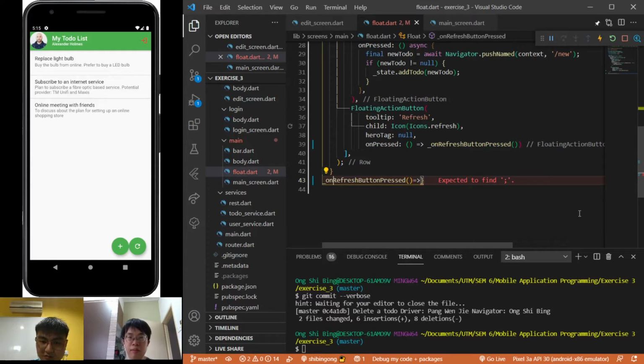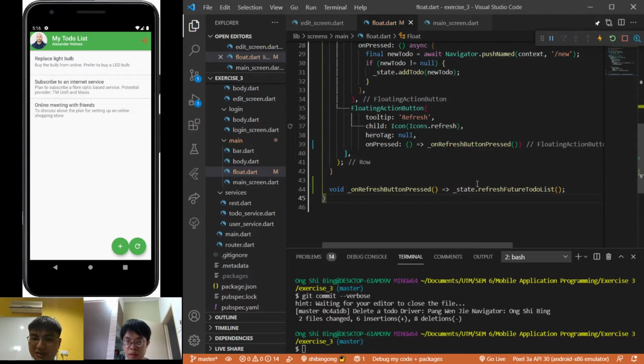So we need a void, and then we'll pass the state dot we access the function. Then I think that's pretty much it. So let me test.